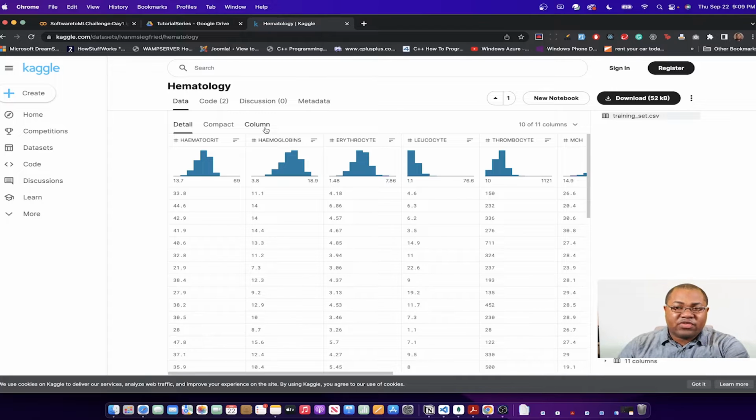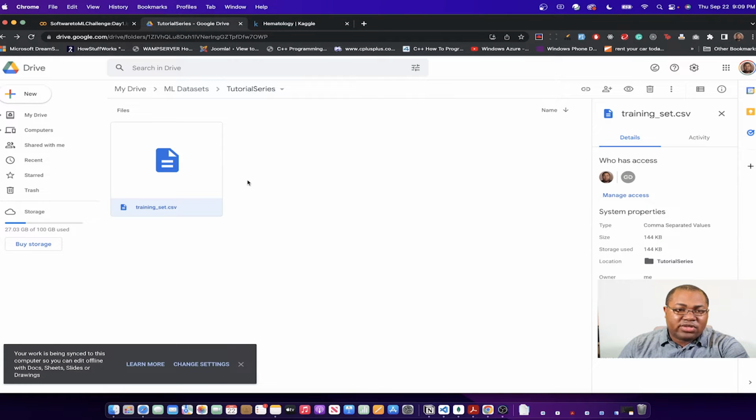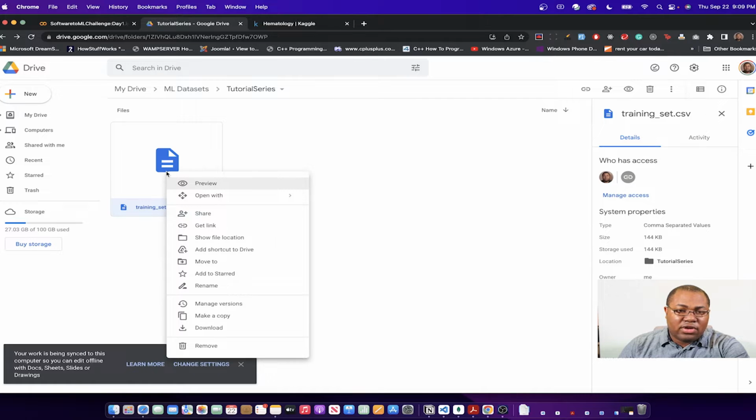So what I have done first is, I have a Kaggle account. Then I download the CSV. Then I added it to my Google Drive. Once you add it to your Google Drive, you right click on the file. Then you will say share.